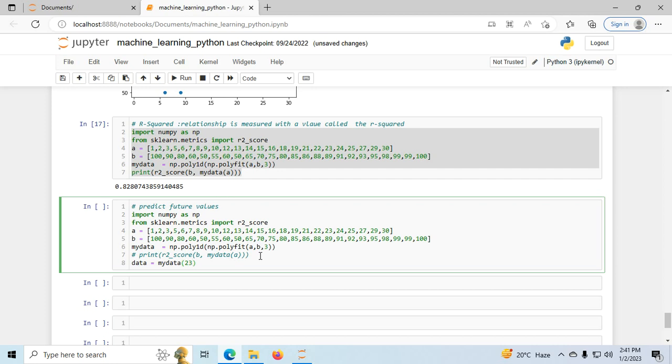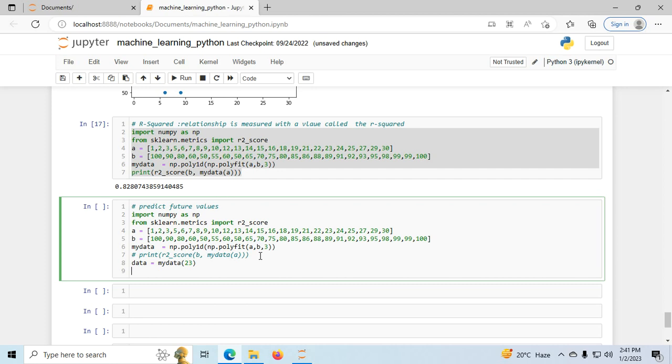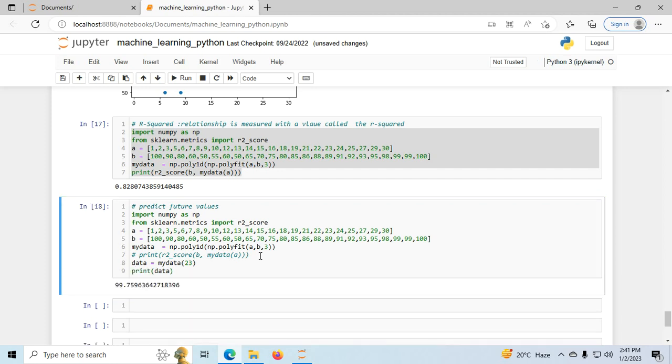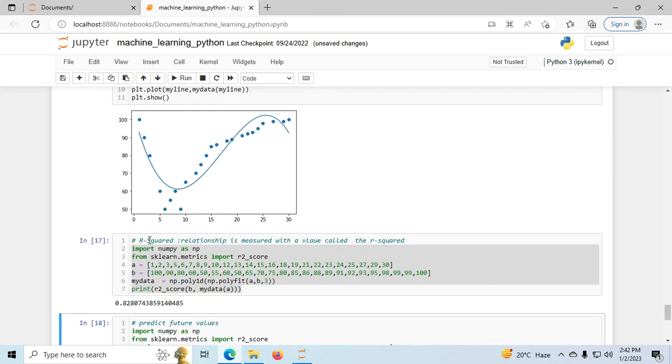Suppose I'm taking the 23 value, and then print that prediction. Let's check. So that is a prediction of 99. That is the future value we are taking over here, so our data will be there like that.